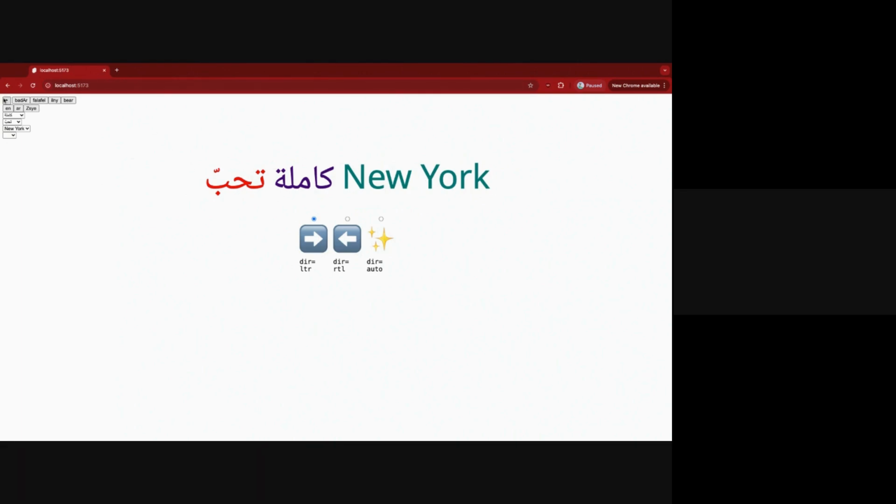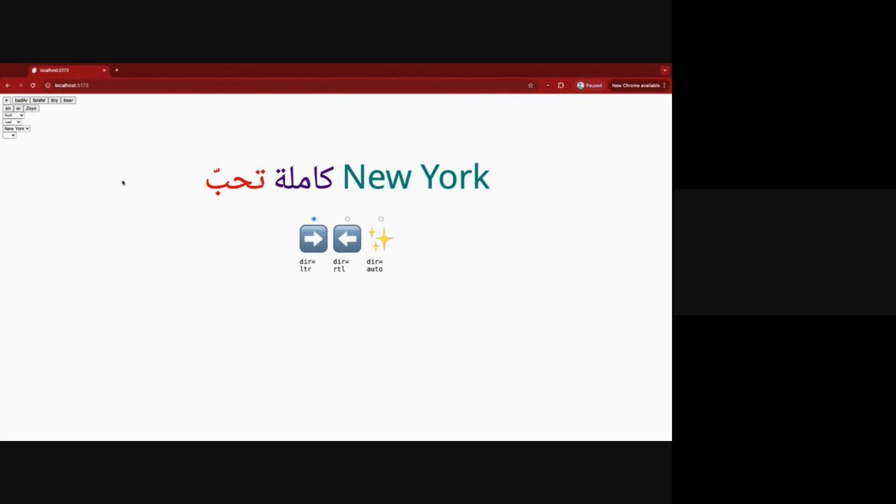It's because the overall flow of text is perceived to be left to right. The overall flow of information, because the base direction was set to left to right. That means that these two words came first, which is on the left side for left to right, followed by this. You might ask, why did these two words not get reversed? It's because the way the Unicode bidi algorithm works, it chunks up text into the direction of the characters itself. So it keeps all the Arabic as one chunk. So essentially we have one chunk here, Kamilé, one chunk here, loves, which then get combined into a single chunk, and then the New York is the third chunk.